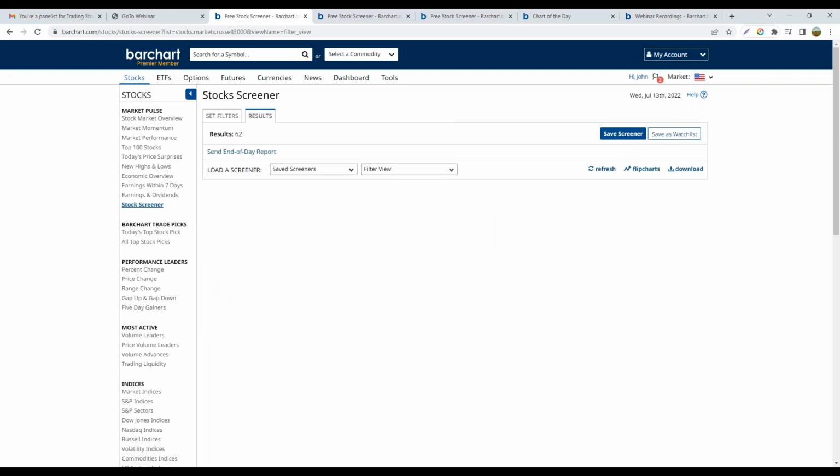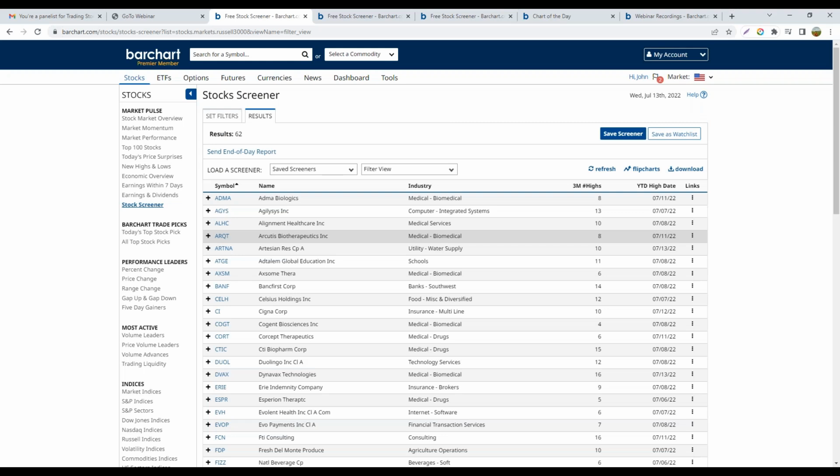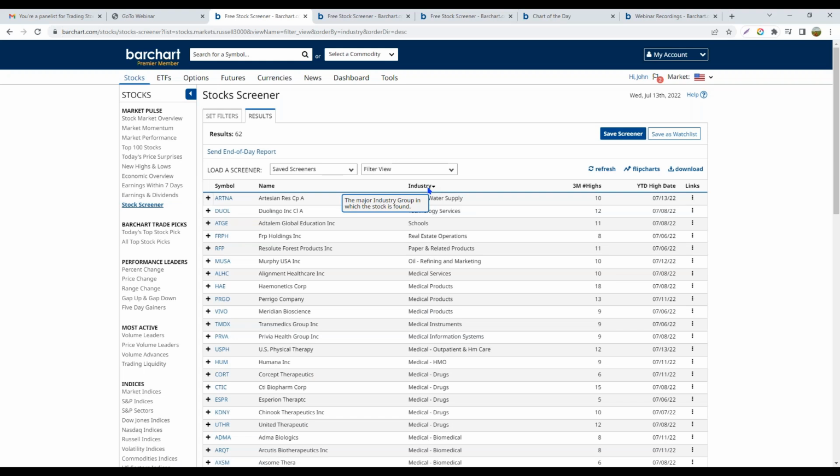And I'm going to look at that result. Out of 3,000 stocks in the Russell 3000, there are 62 stocks making new year-to-date highs. Certainly some candidates for us to start looking for trading opportunities. One of the things I look at with this relative strength concept is industries or sectors where I'm seeing a lot more of these performers, and that can give me clues to look for other stocks.